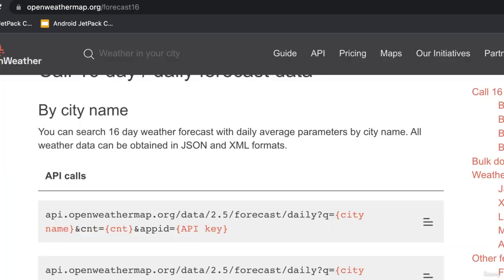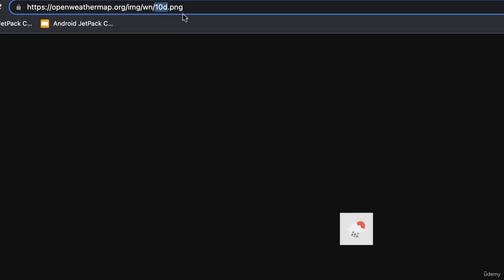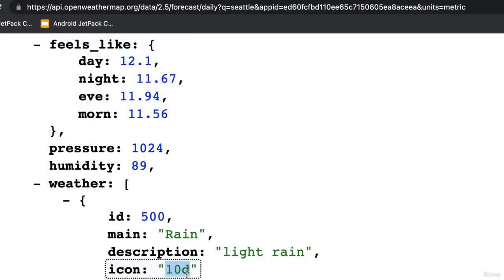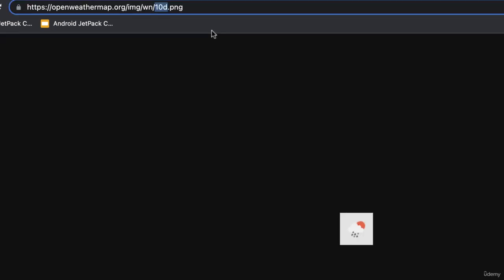So the idea is we are going to create another composable with this URL, and we're going to just pass these codes. We're going to append these codes, 10d, and so we're going to pass that along, right? All these codes, of course, we're going to get from our API. We're going to pass that along and get that image.